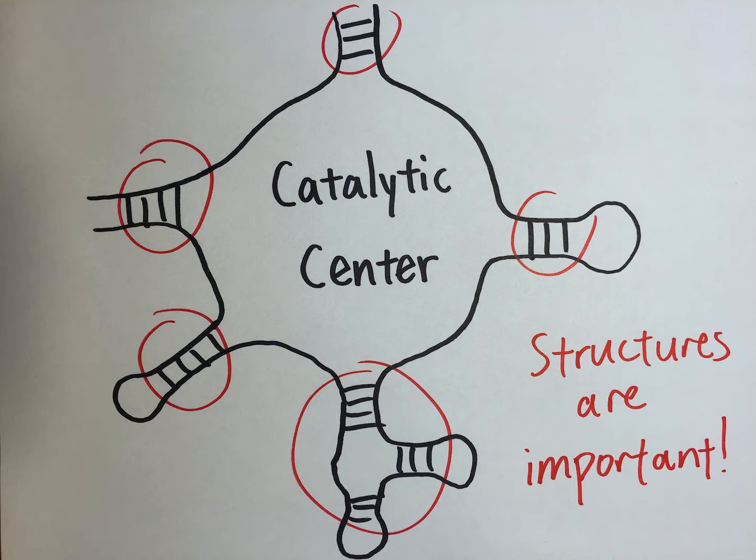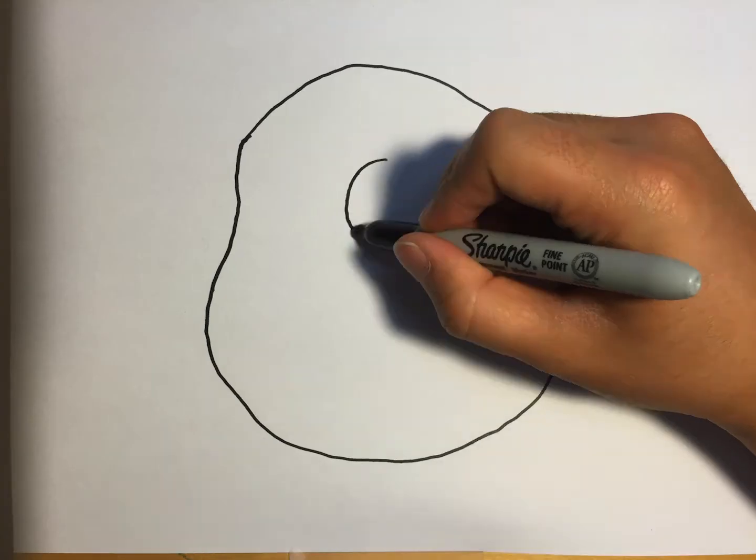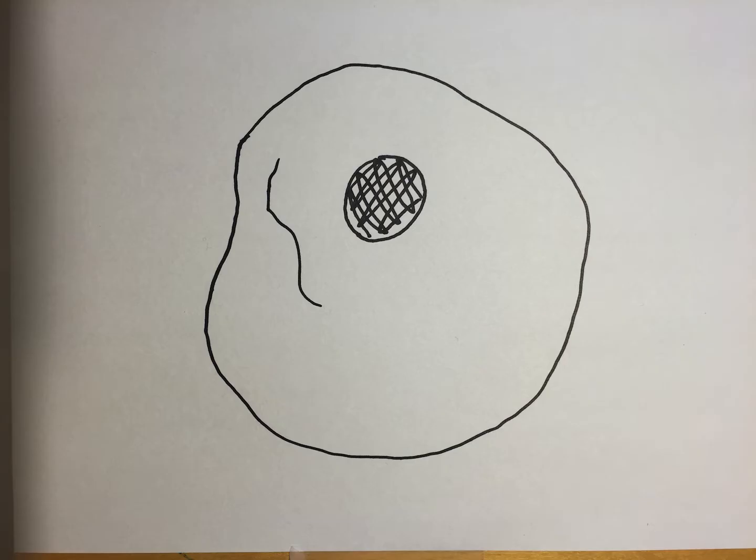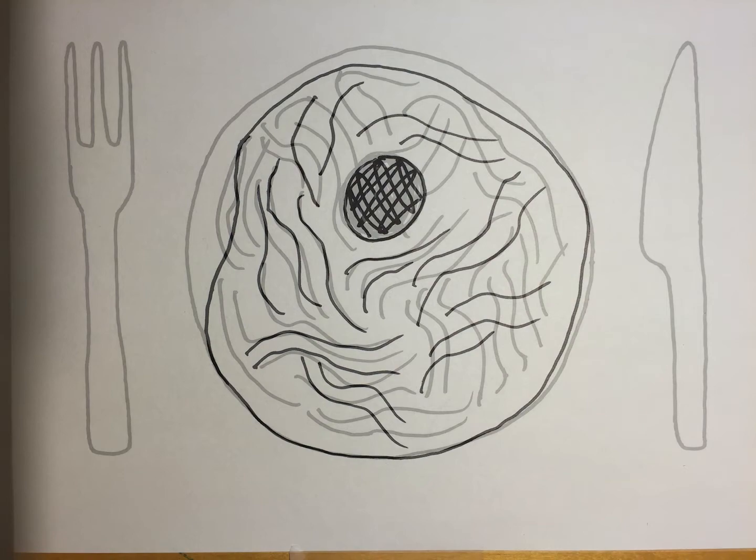However, this has been an extremely challenging problem. Because we lack a basic understanding of how RNAs look in living cells, the first picture that often comes to mind is a plate of spaghetti.